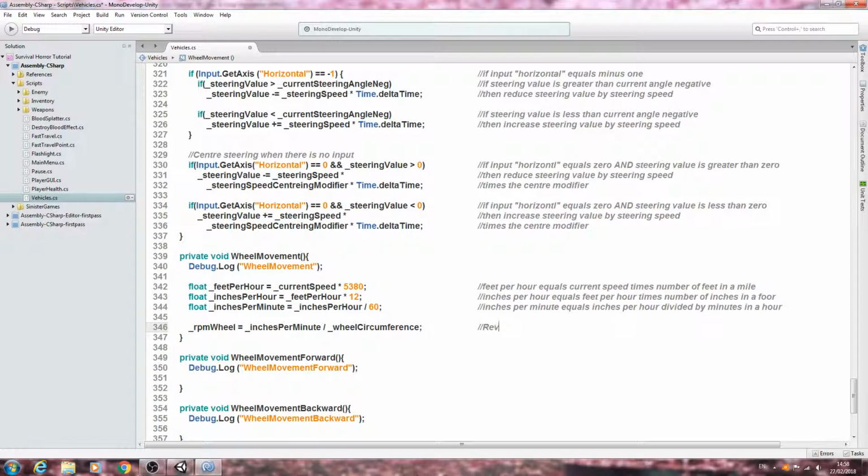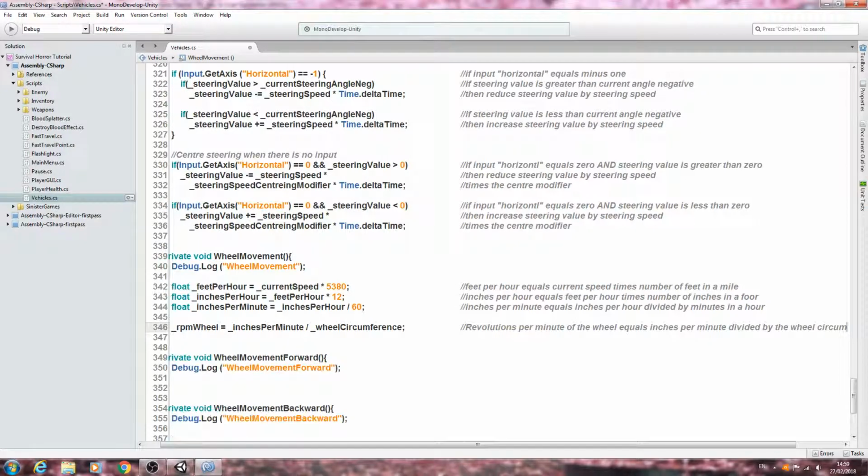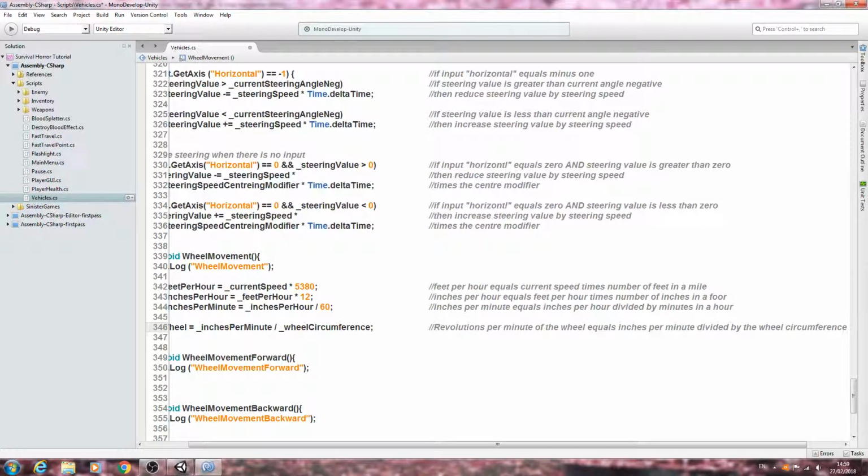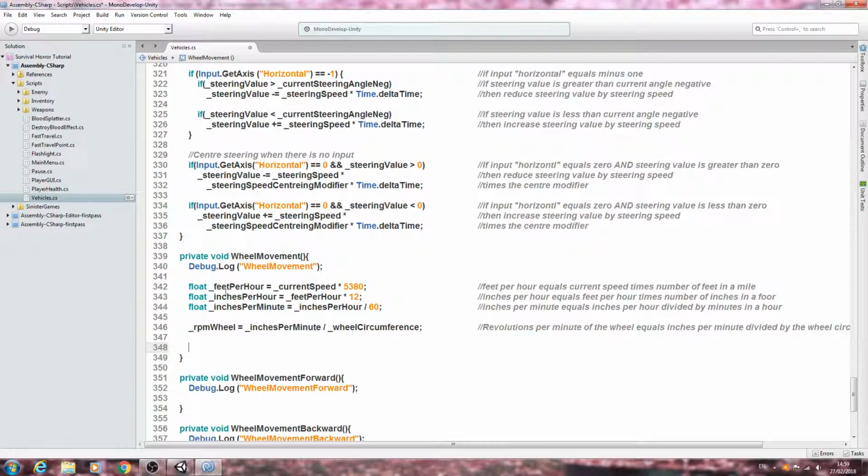So we'll put into the comments revolutions per minute of the wheel equals inches per minute divided by the wheel circumference. So that is how we get our revolutions per minute for the wheel game objects.